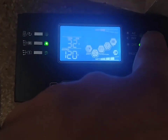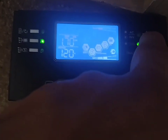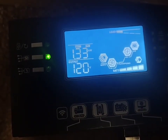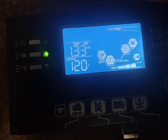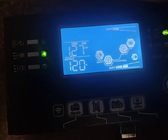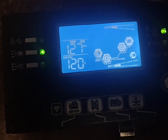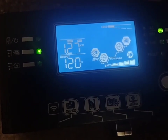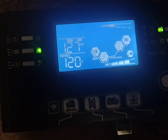So then that shows right there. But yeah, it goes down, and you can hear just from the fan. Well, I'm not getting as much sun now, so it's calming down. This is the two together, I believe, the combined. But yeah, charging up.